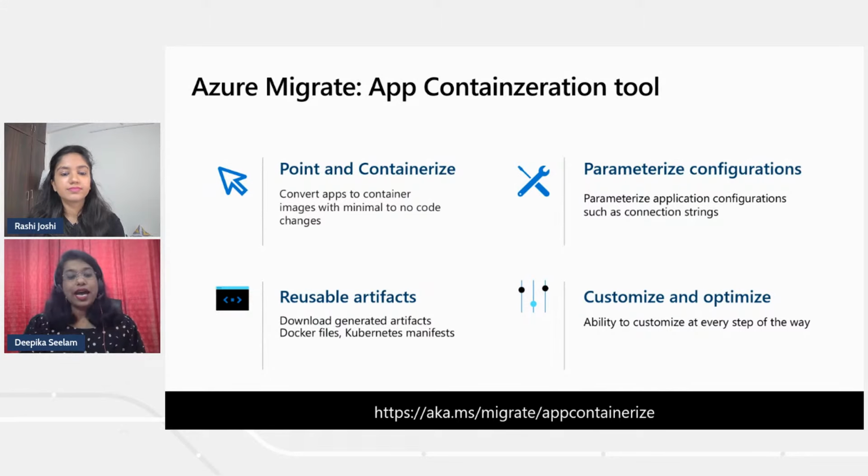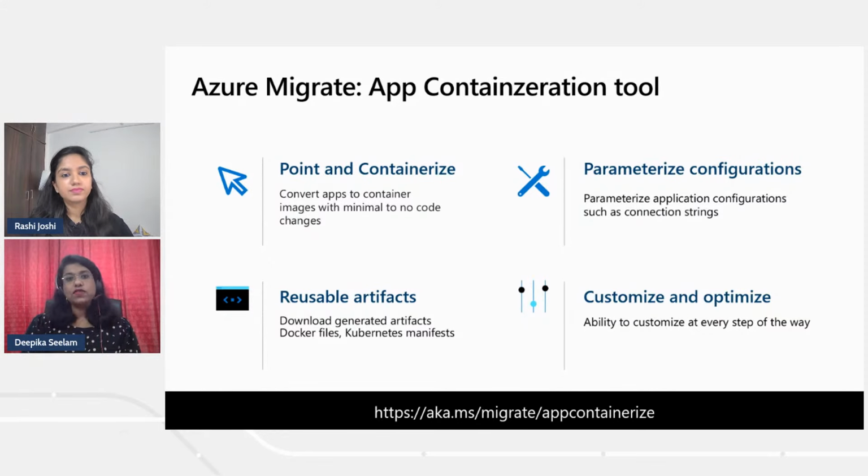The Azure Migrate App Containerization tool provides an easy way for you to containerize existing applications with minimal to no code changes. It helps you discover the application components and packages them in a container image for you. These containerized applications can then be deployed onto Azure Kubernetes Service or Azure App Service.